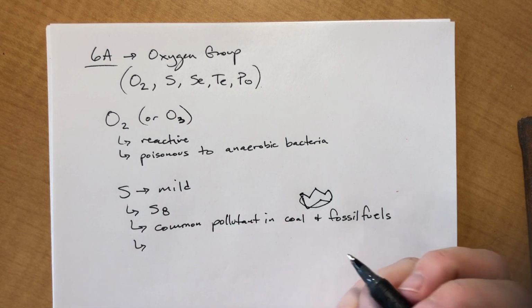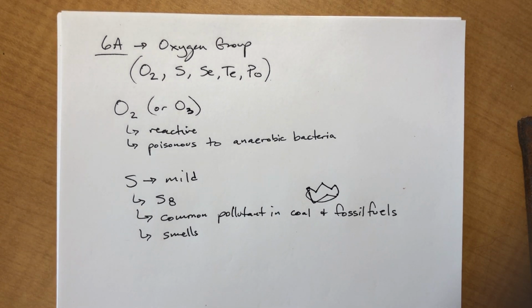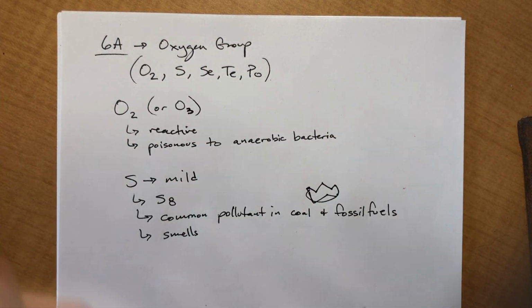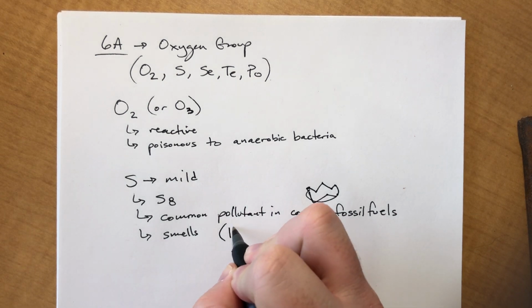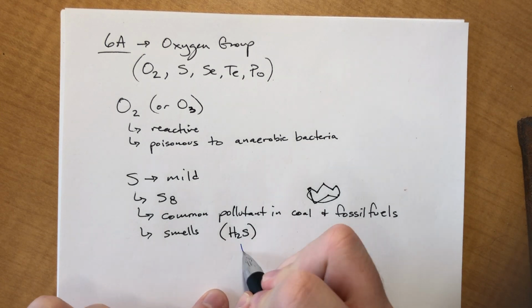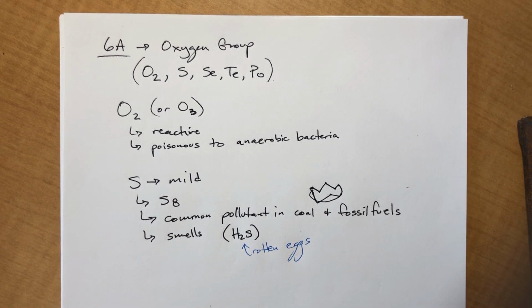Honestly, its most noteworthy thing is that it smells terrible. If you've ever been, I doubt it, you guys all live in New York, if you've ever been out to Yellowstone National Park, they have geysers out there, and they all smell like rotten eggs. It's because there's a bunch of sulfur in there, and as this hot boiling water comes out, you can smell when you're near a geyser. H2S is basically what makes rotten eggs smell like rotten eggs. It's also what makes geysers smell bad.